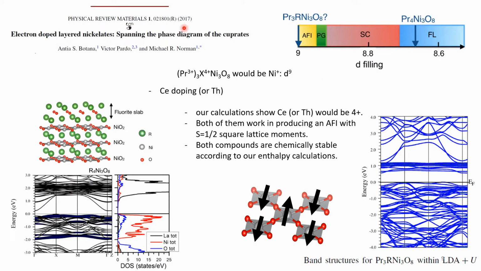We already studied something similar to this 5 years ago by doping praseodymium-438 with cerium. What we saw is that introducing cerium in this system, cerium would be cerium 4+, it would dope the system with electrons, moving it in the phase diagram in this direction, and the nominal nickel 1+ d9 had this band structure, which is again gapped and antiferromagnetic in the plane, very similar to the VCA calculations I just showed you. What we saw at that time is that, okay, if you dope praseodymium-438 with some cerium, eventually you could end up exploring the superconducting dome region at the appropriate filling.